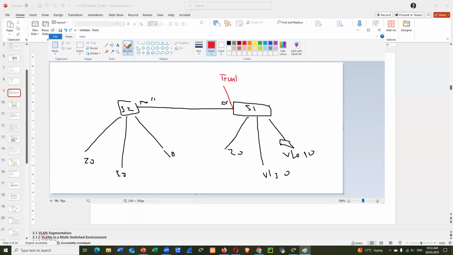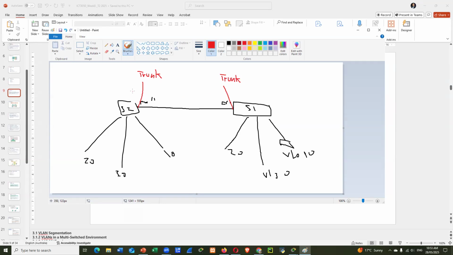And this one could be trunk, could be not, but we prefer to have trunk. I'm going to explain that to you at the end of the lecture. We can configure that manually to become trunk right away, like that.